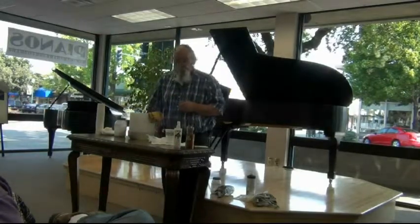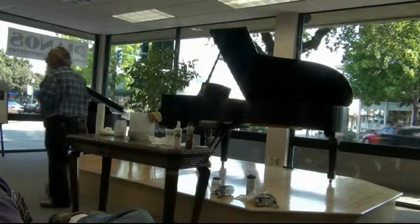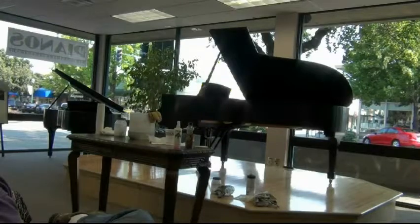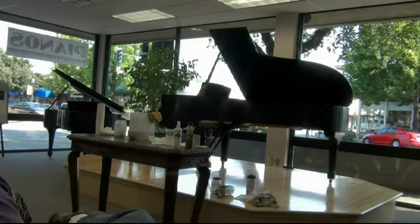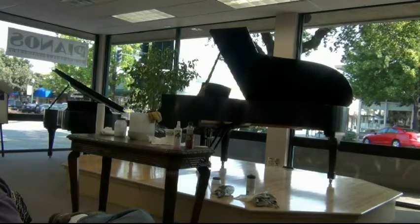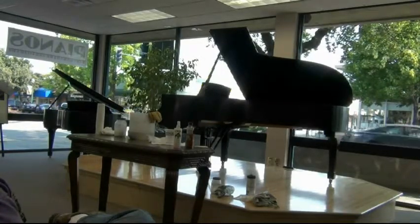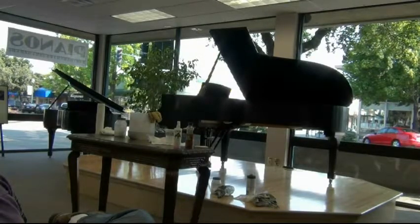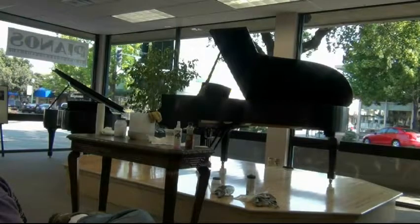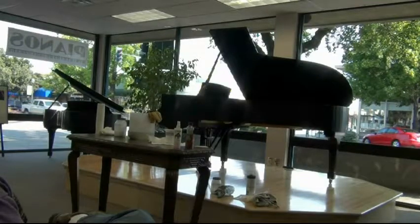Can I ask you a question? Yes. Does what you just said apply to a regular polyester satin finish? If it's hand rubbed, you can do the same thing with it. I'm glad we've got this piano here. This is satin spray, and when we get through, you can come over and take a look at this. There's no rub marks in this. This is just spray, and that's it.